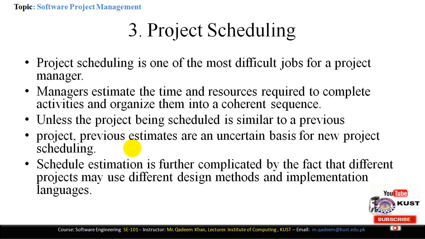But mostly the projects are different from each other, so then we cannot use the particular estimates for the same projects. Schedule estimation is further complicated by the fact that different projects may use different design methods and implementation languages. That means the projects are often different from each other with respect to different designs, different requirements, and different methods of implementation or programming. So that's why we cannot use the previous schedules for the current projects.